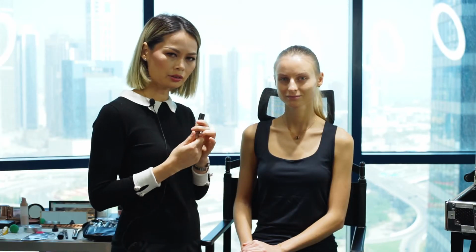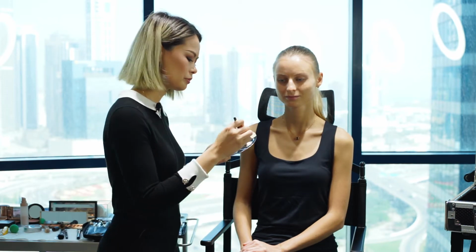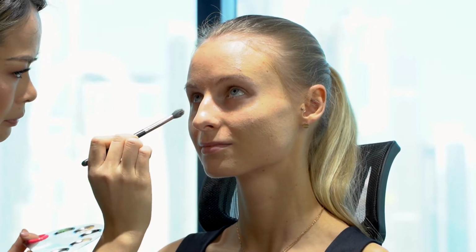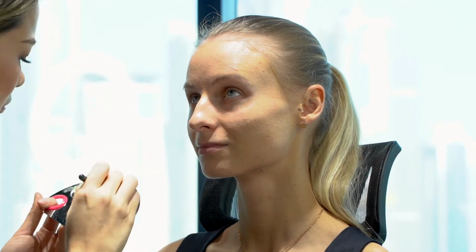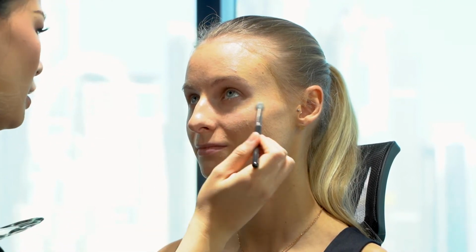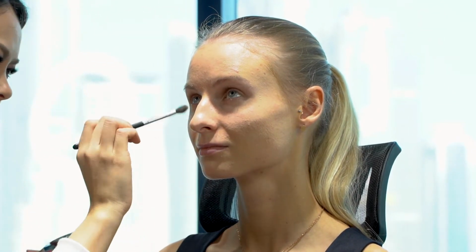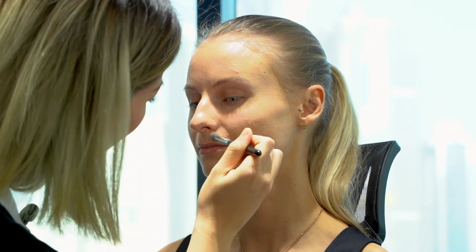I'm going to use the concealer for our under eyes. I always put product on my palette. I use my synthetic brush. Just give a brightness to her eyes. She doesn't really need concealer. She doesn't really have dark circles.